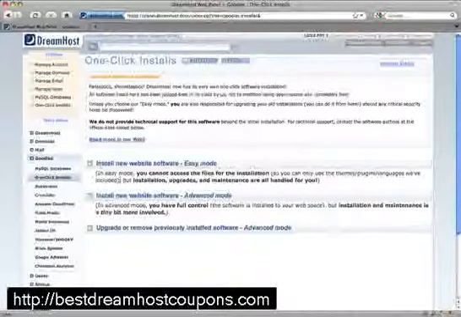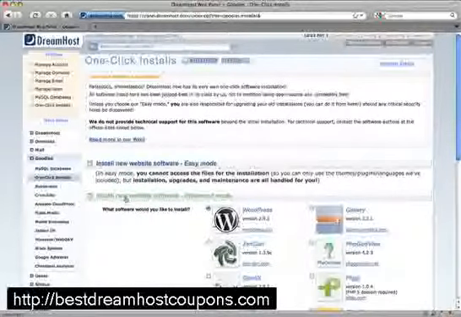Don't select easy mode. Just so you know, it says right here, in easy mode you cannot access the files for the installation. And this is important because when you're playing with your WordPress site, sometimes you want to add new themes, add new plugins, change things around, and you'll want to be able to grow your website. You can't do that in easy mode, but I'll show you it's really not difficult at all to set it up in advanced mode. It's really one page. So we're going to go down here to Install New Website Software Advanced Mode and click on that.